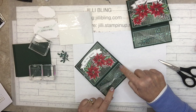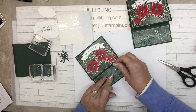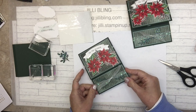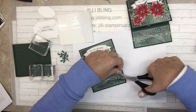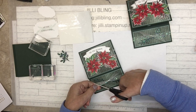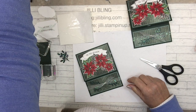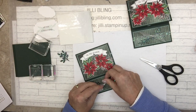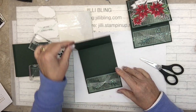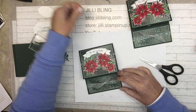Okay, I want the tails to go opposite of where the evergreen glitter paper is. And that's all it takes to hold down the bottom part, because we want it to be connected but not too tight. And I'll show you why, because I think it's time to work on the inside. Okay.